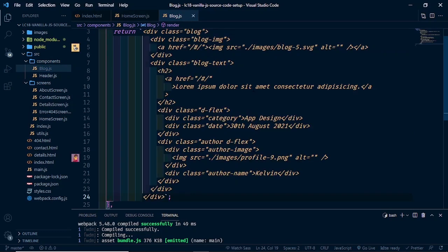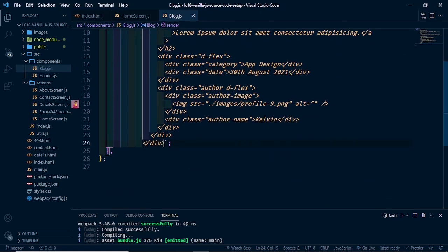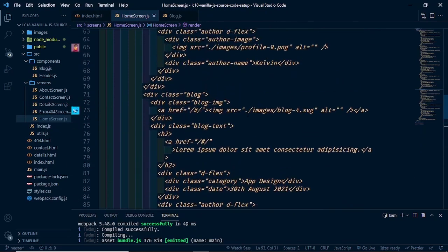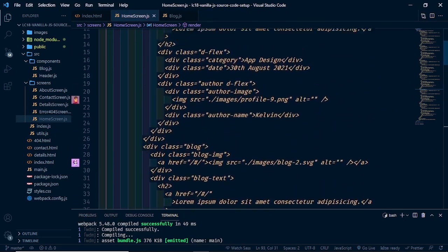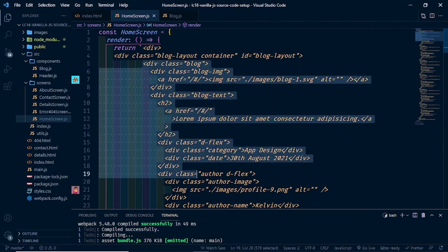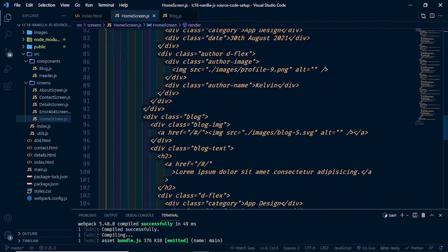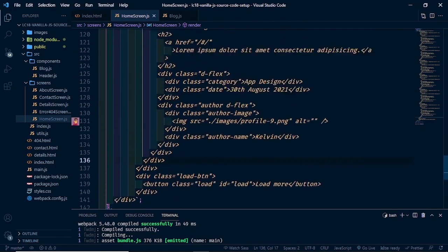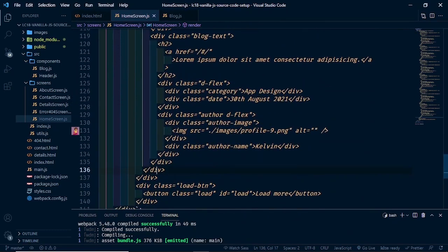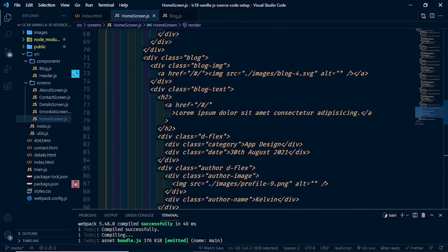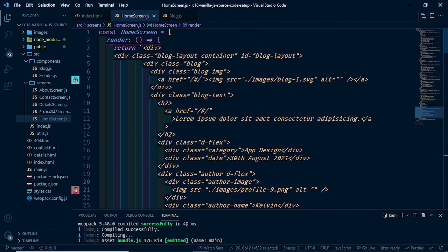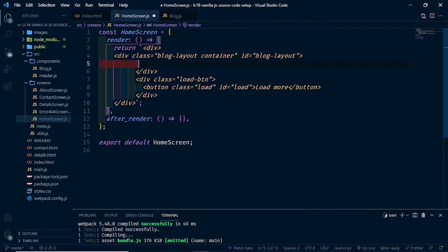Now let's save this, then let's go to our home page, so the home screen. Then here we need to remove all the blocks. So let's locate the ending div, so this ending div here, so we want all the blocks. So let's start by removing all the blocks, then let's scroll up. So these are the blocks here, let's remove all. Let me see if this is correct.